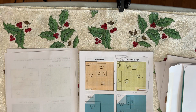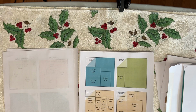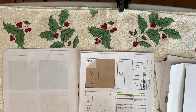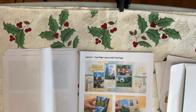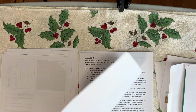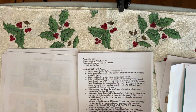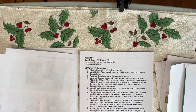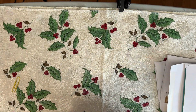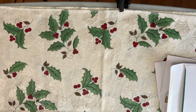You get the full cutting guide. It is just laid out so nicely. What to cut your zip strips at, some stamping you need to do, and then pictures of the layouts, and then full assembly tips. So I won't go through the whole thing, but that's for 3 double page layouts, and you make 4 cards. And the instructions for all of that is right in this workshop.